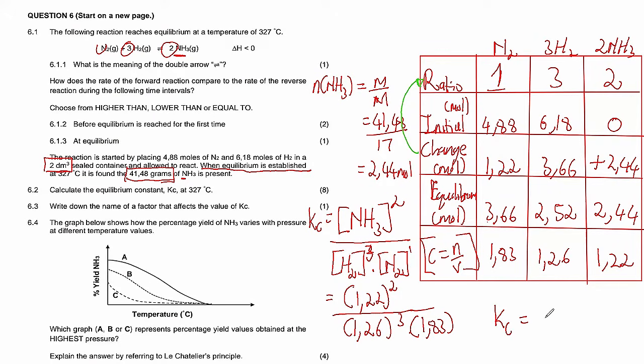So your Kc rounded off to 2 decimal places is 0.41. And note that there are no SI units because Kc is simply a ratio of the concentrations of products and the reactants. So there are no SI units for that one because it's simply a ratio. Right. So that's how you would have calculated your Kc for a total of 8 marks. So always note that. Make sure that you play the video as many times as possible and just try to understand the approach there.